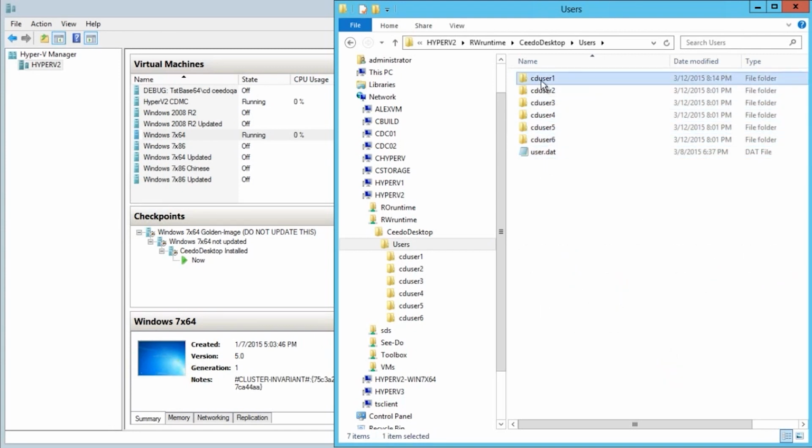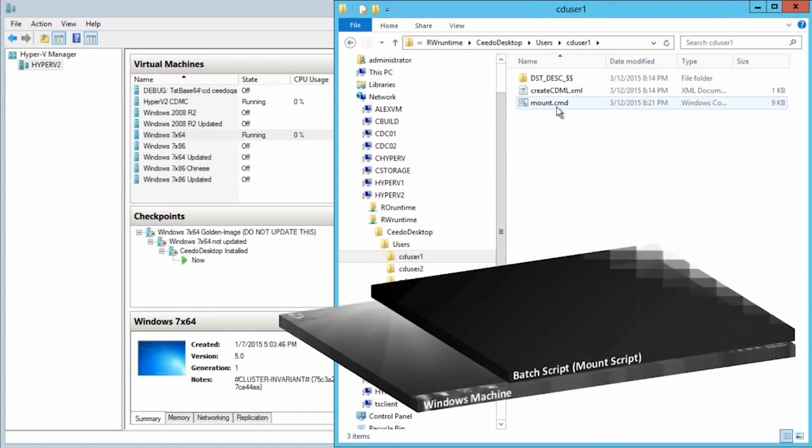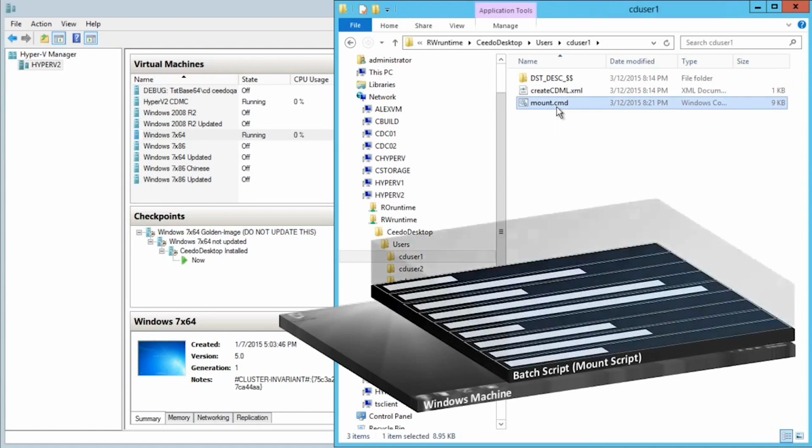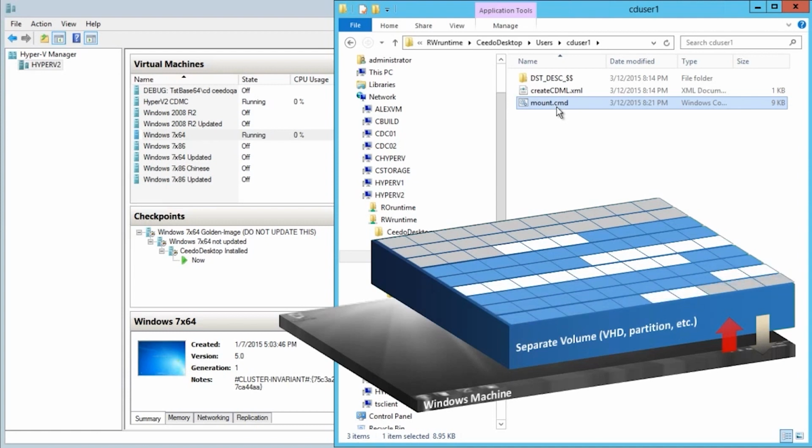And the disk will be created on the fly for this user with this script here, which you can think of as a sort of logon script, though it's much more powerful really. In any case, once the disk is created and attached, again with this script, all the stuff the user does will be redirected to that disk in a seamless manner, so the user won't even know anything is happening.